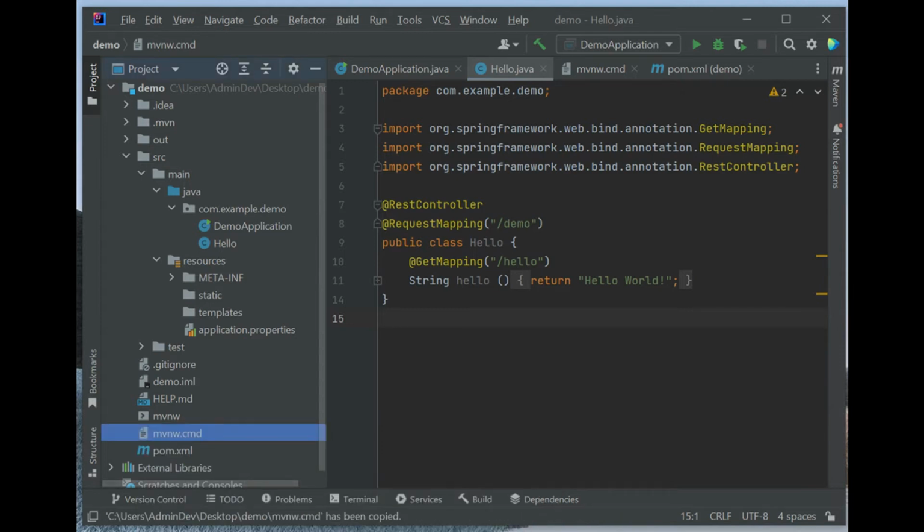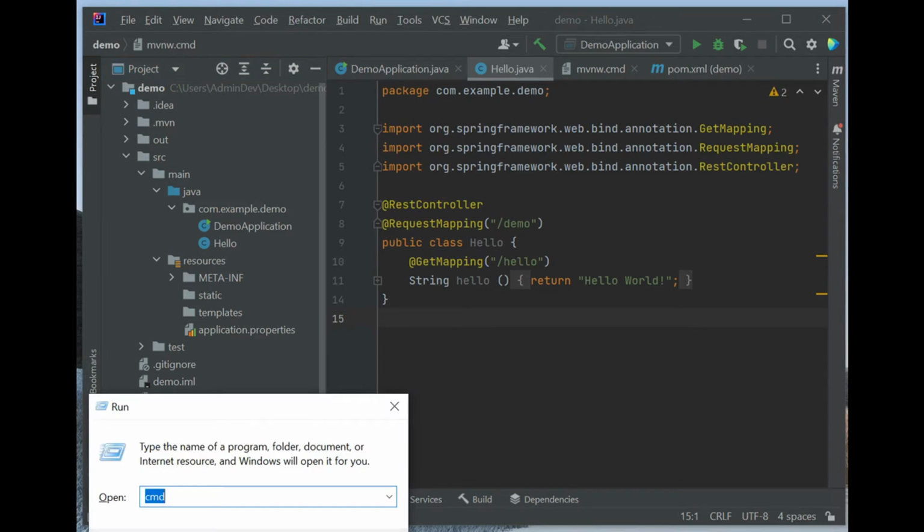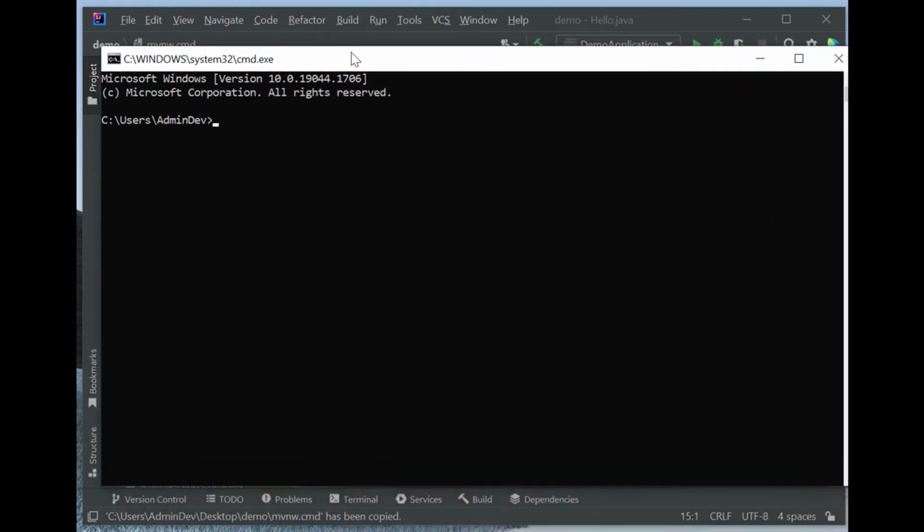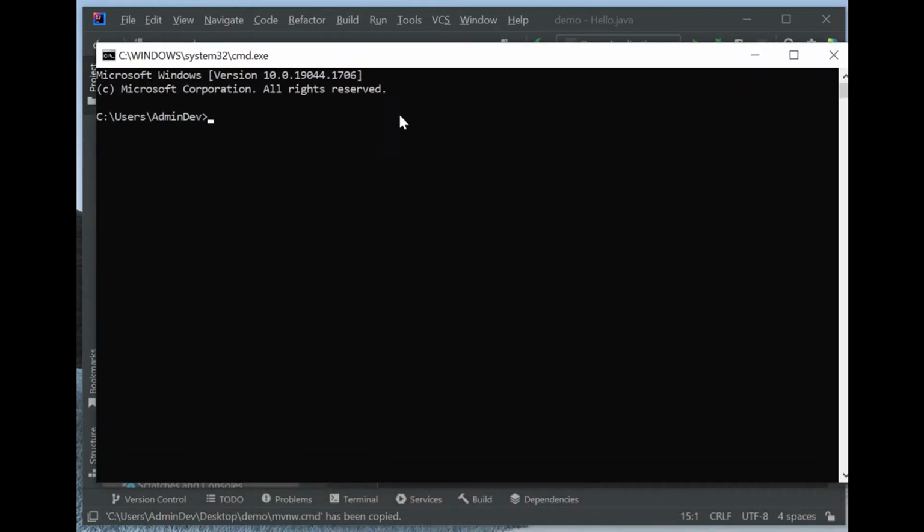And then we go to Windows, search the command prompt, or use Windows R. Then type cmd and get the command prompt. Then change to the project directory by pasting the path we just copied, and we only need the path portion, and hit enter.